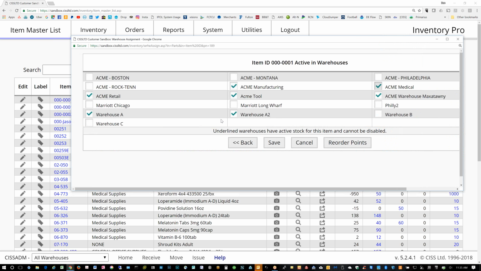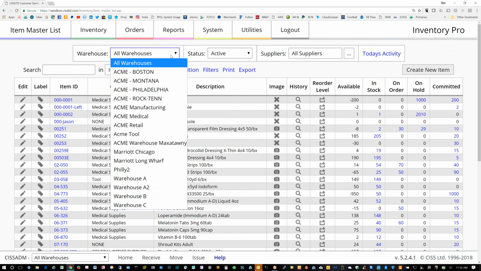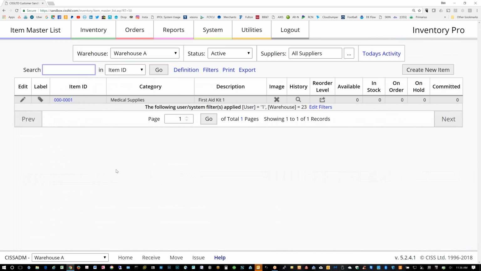So you can assign the items to specific warehouses. The check mark means they're going to show up, and if they're unchecked, they won't show up. So now I just put that one part in those two warehouses. That means without any restriction, all the stock items will be visible within all the warehouses. Yes, that is the configuration.